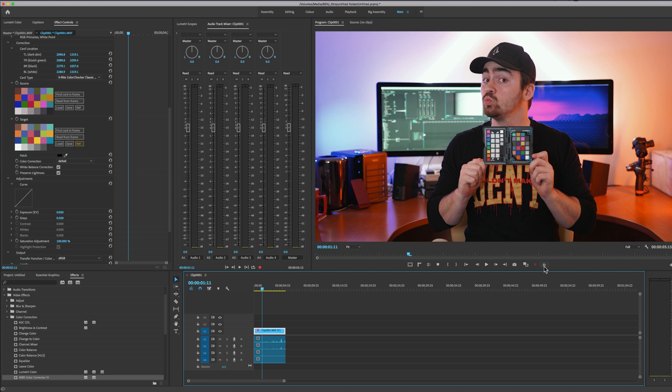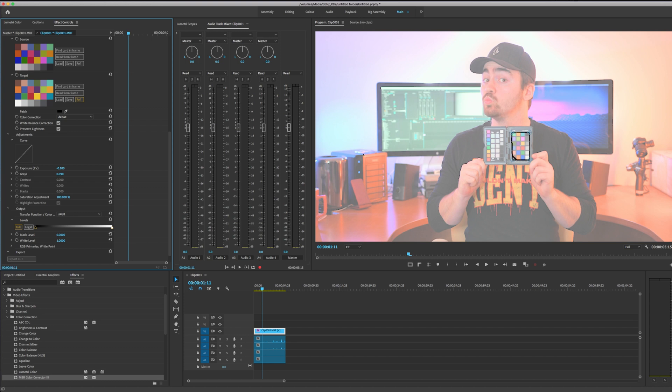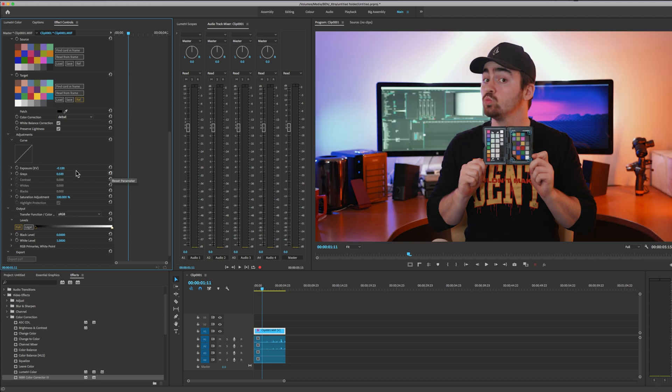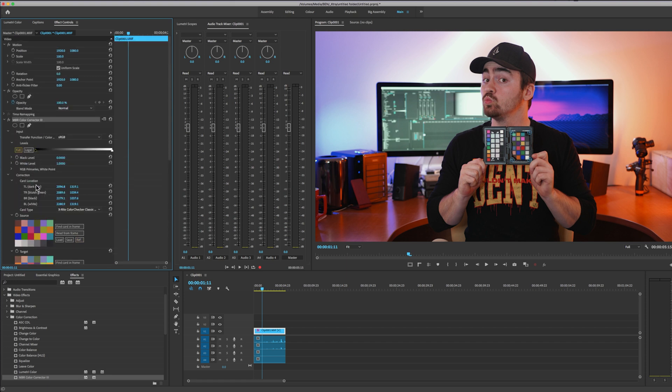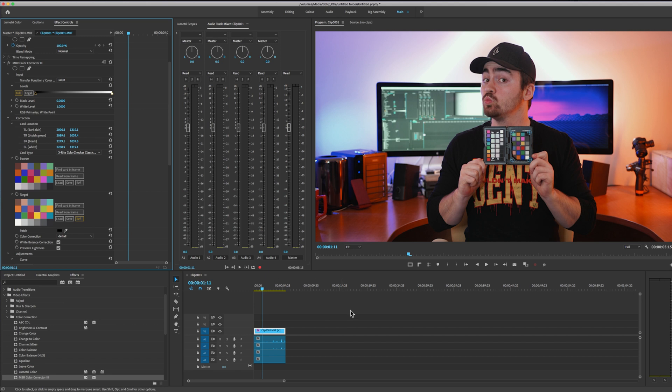It did desaturate my office quite a bit, but maybe that's for the better. At the bottom you can add a little bit more color correction on top of what it already did, with the grays and exposure, and you can watch the tone curve as well. I think I'm using the trial version right now because I can't change the tone curve — but that's pretty much as easy as it is.